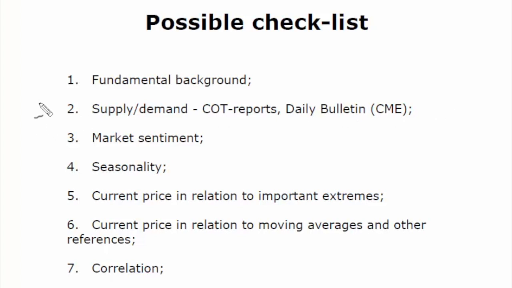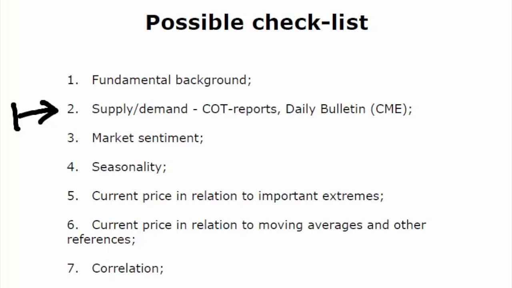Number two is supply and demand. If I see any significant shifts in supply and demand, I will take them into account because they can allow me to build a decent trading idea. To do that, I analyze COT reports and daily bulletins from CME. I will explain to you a bit later what it's all about. In a nutshell, it is information captured from futures contracts.